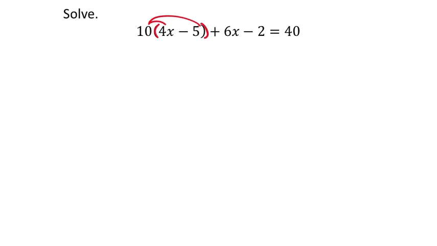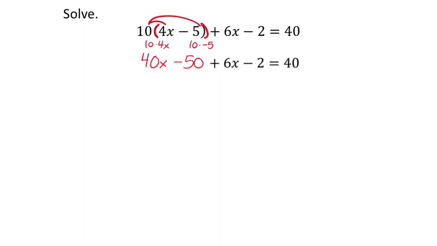So in working with this then, I've got 10 groups of 4x's, so 10 times 4x's, that'd be 40x's. But then I've got 10 groups of, I'm saying that's negative 5 because of the minus sign, right? So 10 times negative 5 is negative 50. You can see that that comes out for me as minus 50 in this equation. And then I can just take the rest of that equation and drop it because there was no other distribution needed. We will see some problems that have double distribution or two sets of distribution, not this one.